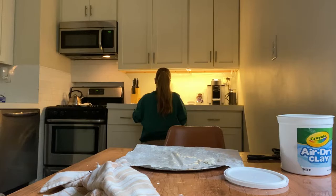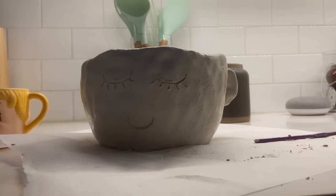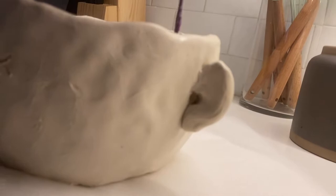Oh my God, I have to show you. Okay, so this is what I have so far. Excuse the lighting, I don't know how to get it brighter. So this is the little face, and then here's the ear, right? Face and ear. And then I made, oh, you can't even tell. Hold on, maybe because this is purple, you'll be able to see. Nope, you can't tell. But I made a hole and it goes through the ear to the inside.